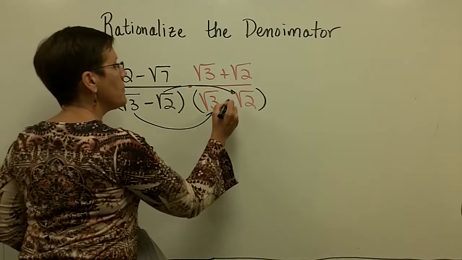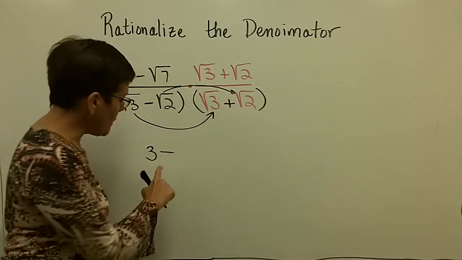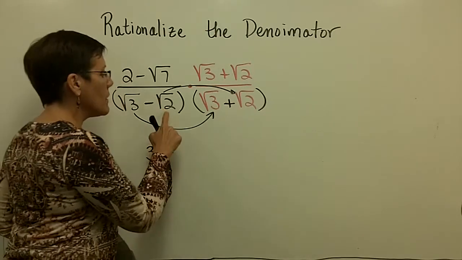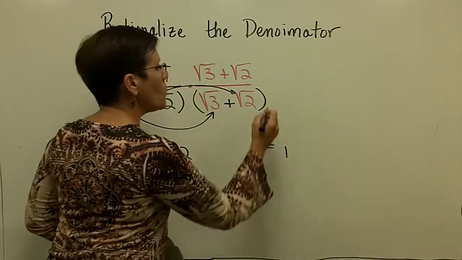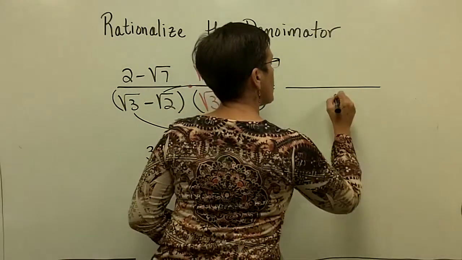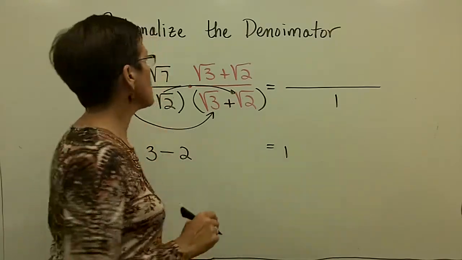And then the last term is always these two right here. So you have to take this sign and this sign, and they are always opposite, so there will always be a minus sign right here. And the square root of 2 times the square root of 2 is 2, and 3 minus 2 is equal to 1. So the denominator of this problem is a 1, so I'm not even going to have to write it down. And I've gotten rid of my radicals in the basement.